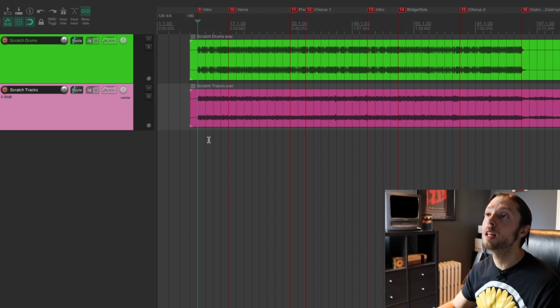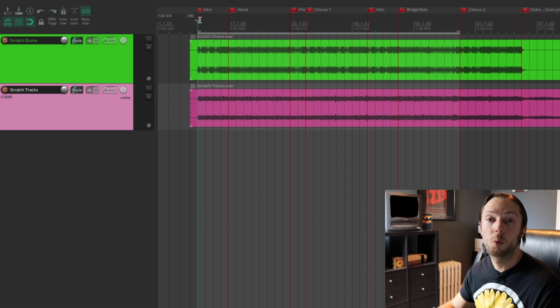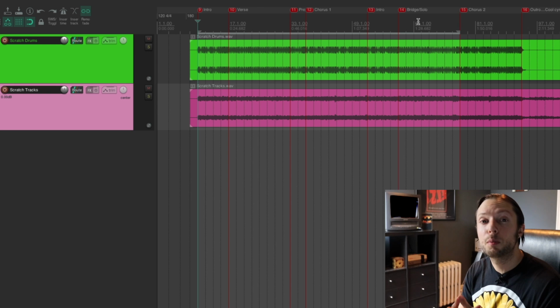And I've even gone in and imported a basic MIDI file with all of the markers for Cameron to know where the intro is, the verses, choruses, so on and so forth, as you can see right here in my marker section in Reaper.